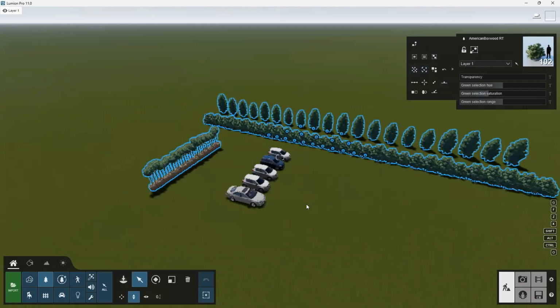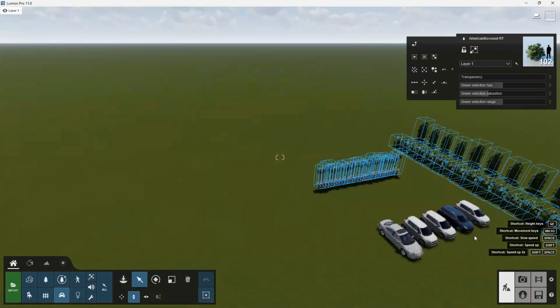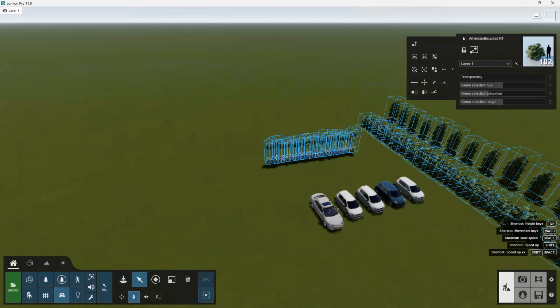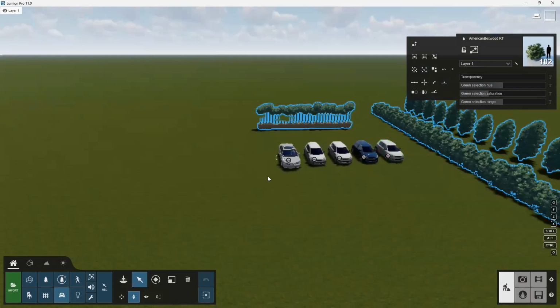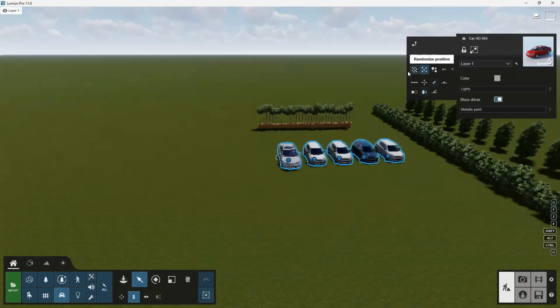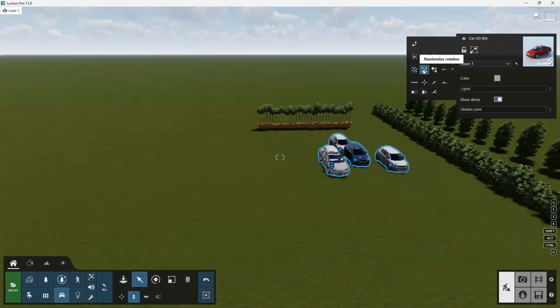The next thing is randomized position. For this, let me select all the cars we have. So, randomized position will help you to arrange them randomly in the space.